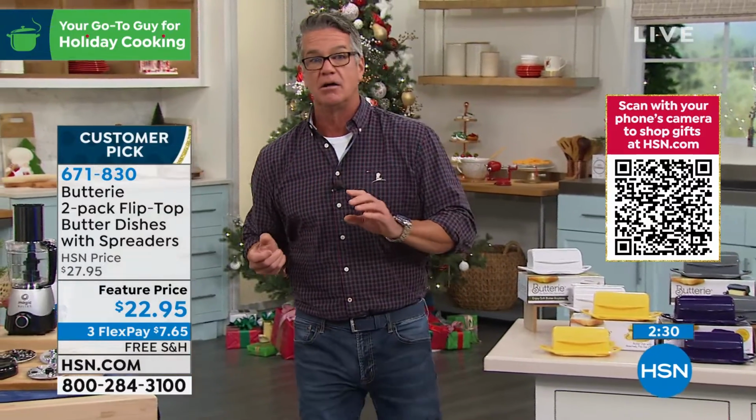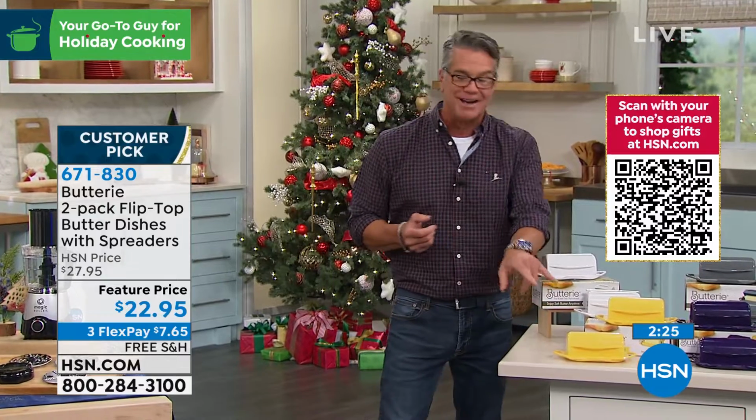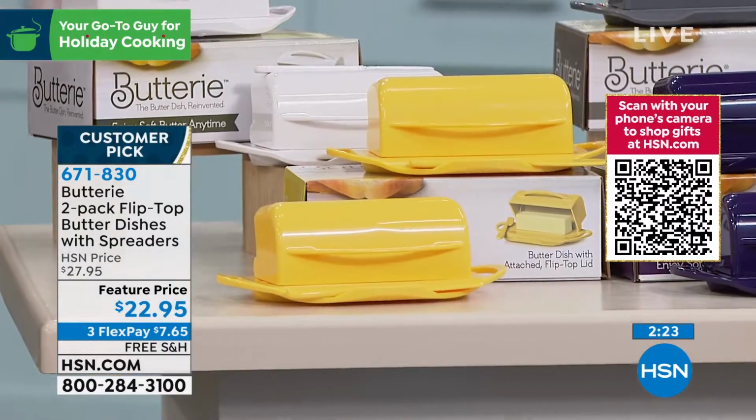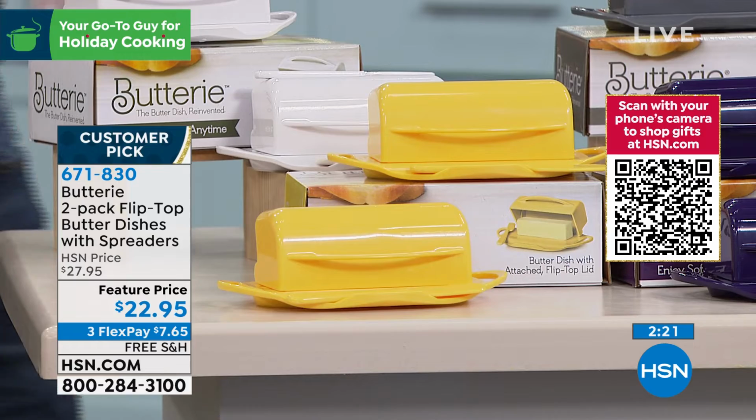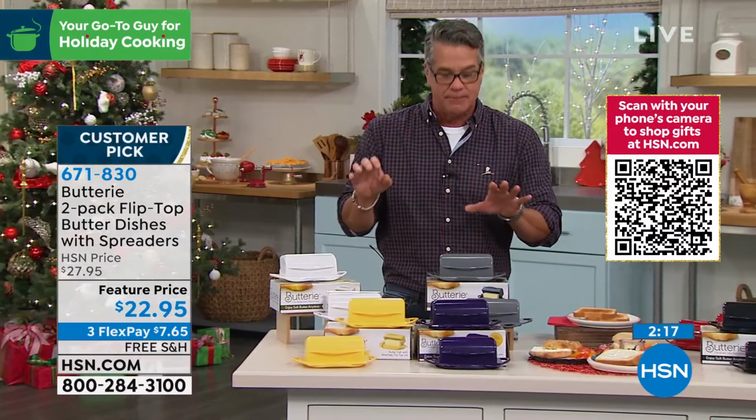How many left, Kyle? 20 left in yellow. A good thing I already bought mine. My favorite color, I think, is white, because you can use it for cream cheese or butter, and it's kind of good with any kitchen.